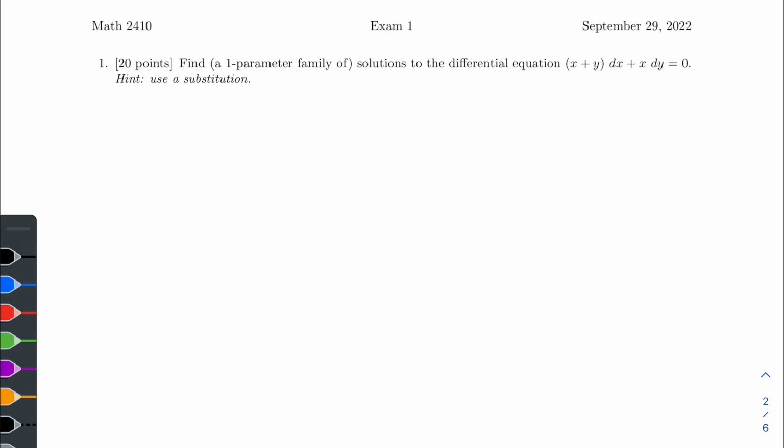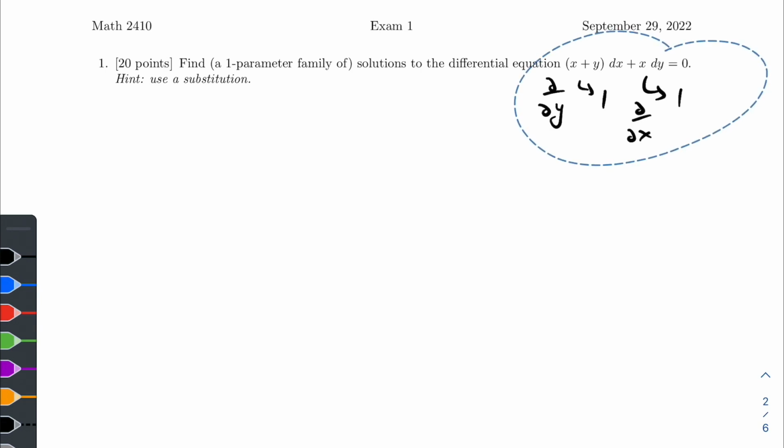So this first question, I should have written it differently. I should have said specifically to use the method of substitution to do this problem, or made the problem harder in a way that you could only solve it using substitution. But as written, there's no reason you can't just look at this and say, oh, this is an exact differential equation. Because if I do del y of this first one, I get 1. If I do del x of the second term, I also get 1. So it's exact, so you could just solve it using the method that we do with exact differential equations.